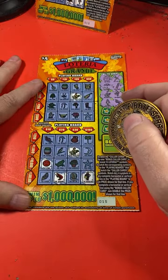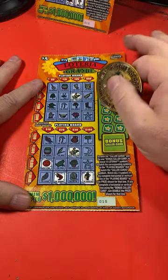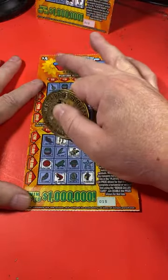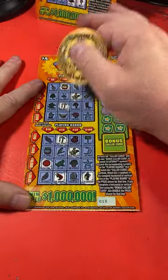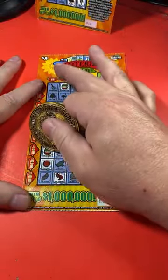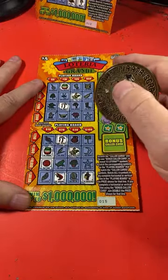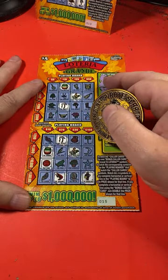We lost on 15 in a row on the win, and then won $2. Oh my goodness. Yeah. That always just kind of frustrates you a little bit, or a lot of it. The barrel. See, you can get on both of them. I won on 15, so if I win on this one, it's back to back. So hopefully I didn't just jinx myself.